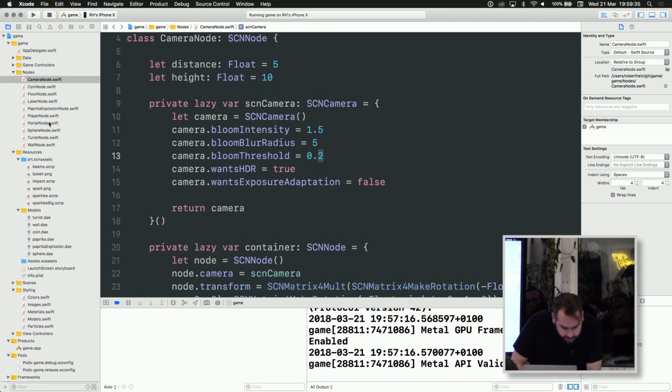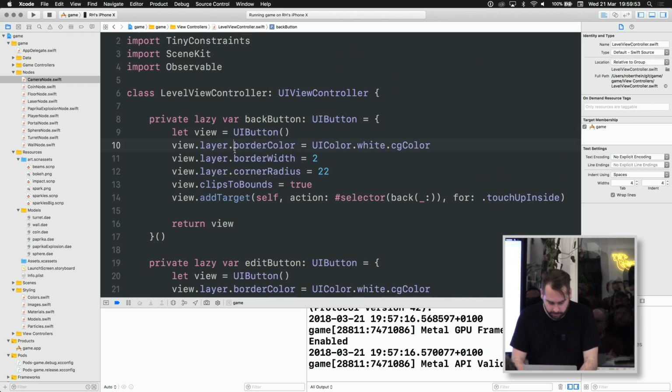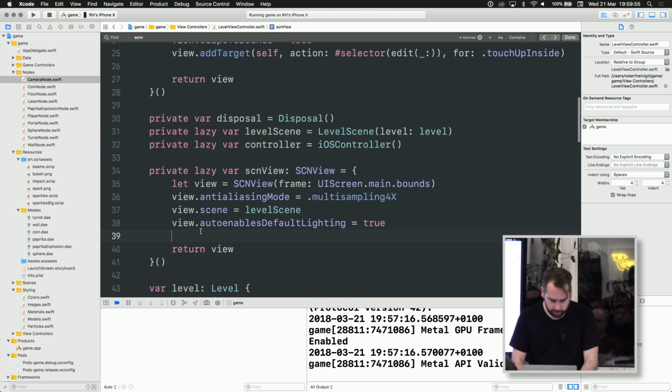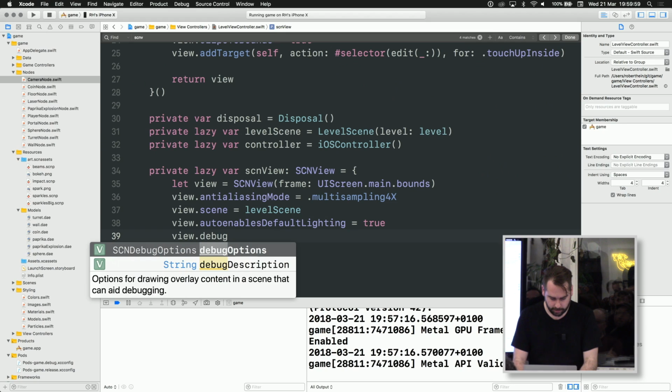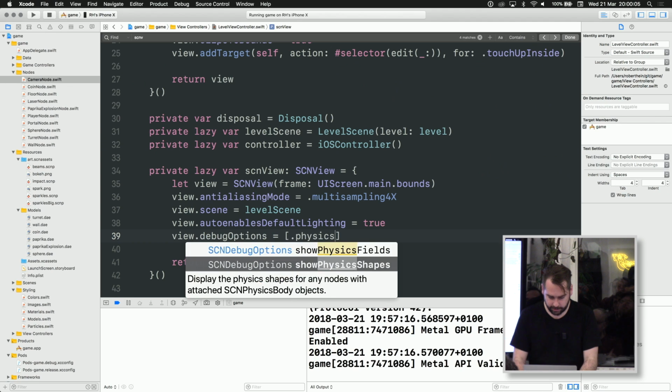There is some other cool stuff which I can show you. For example, you got some nice debugging options. If I go to my scene view controller, level view controller, scene view. For example, I can add these debug options. Let's show the physics shapes.